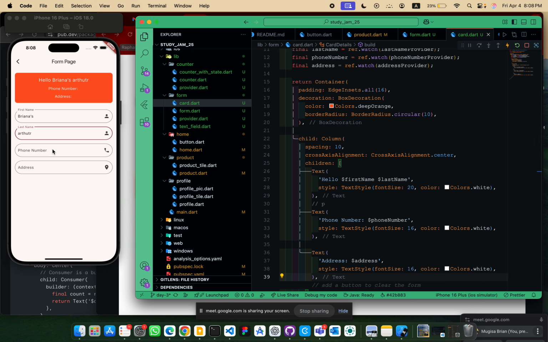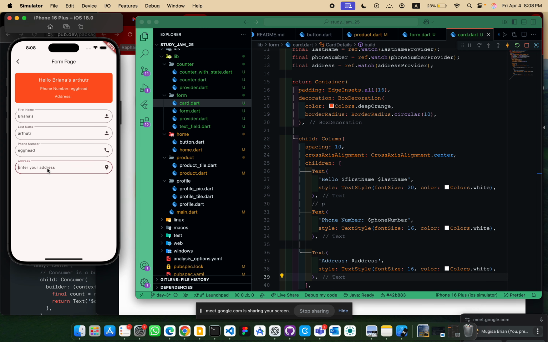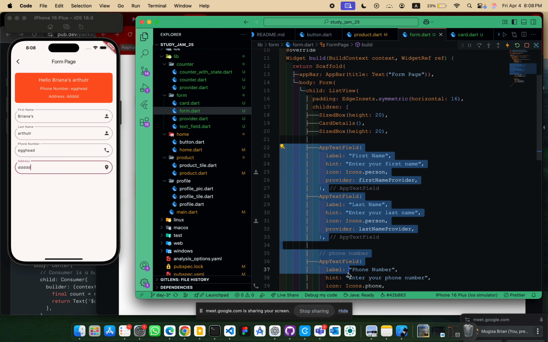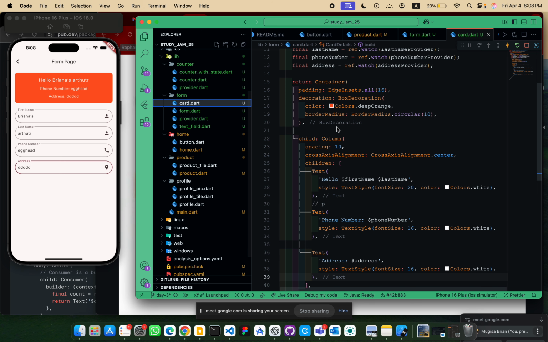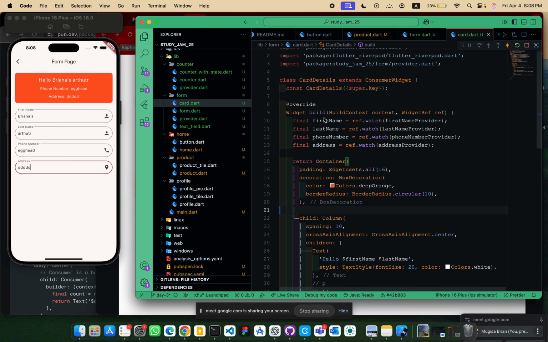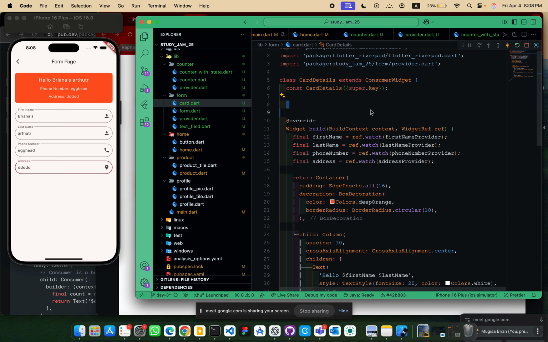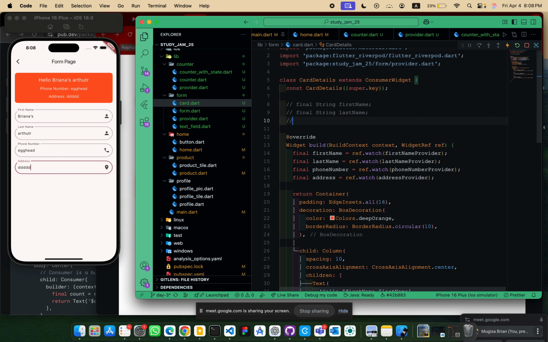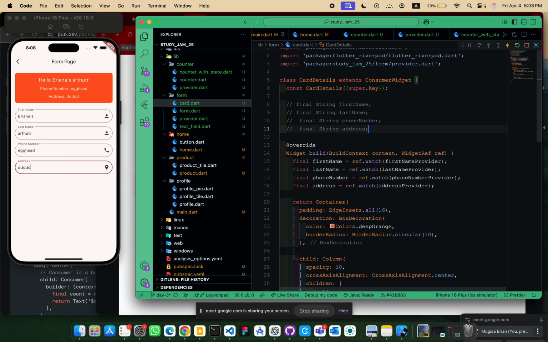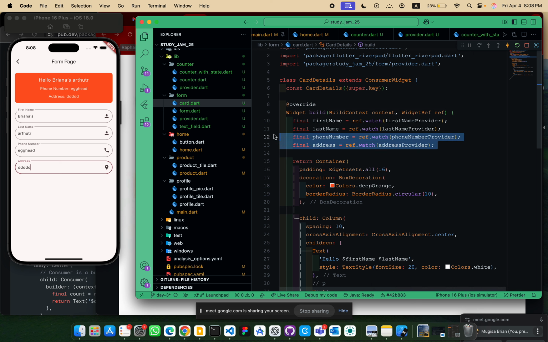So this is one of the advantages of state management, that you can access your values from anywhere, because you can see our form is this side separate, even this widget is separate. But previously, if you were not using state management, it would mean that you pass in these values as parameters to this widget, like that, first name, last name, as you were seeing. Previously, you'd have to pass in these values because there's no state management. But now with state management, you don't need to do this. You just have to call the providers and access the values as they change.